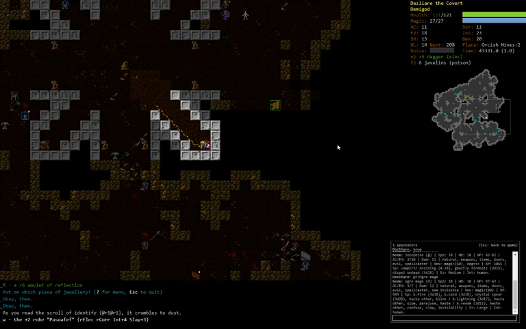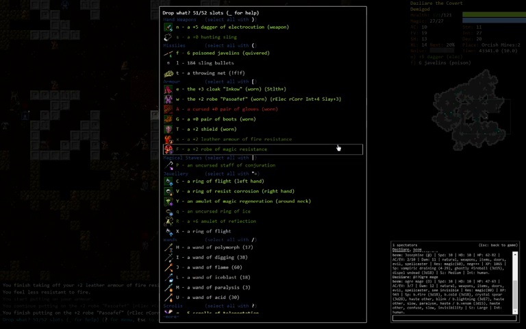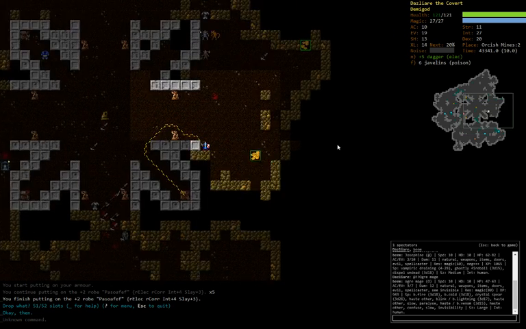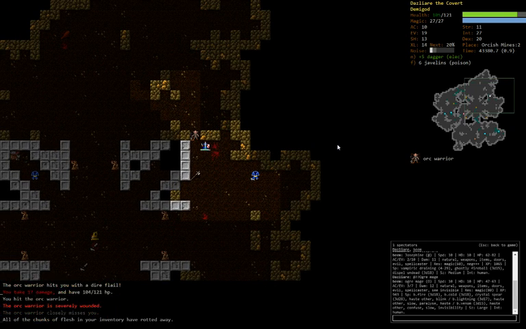Let's ID the wizard robe. Oh boy. That's pretty ballin'. Our elec is pretty rare. Slay plus 3 is going to help our stabs. Int plus 4 is going to help everything. So we're going to use that. We'll keep the leather armor and the robe of magic resistance just because those are useful to have in certain parts of the game.